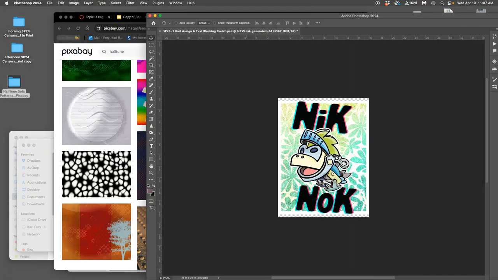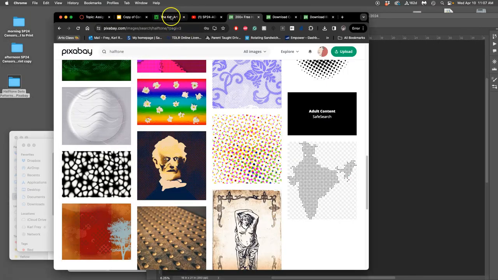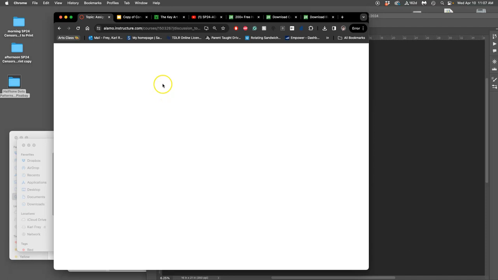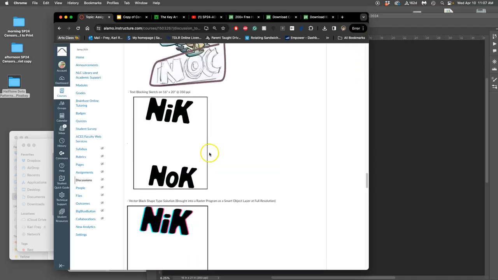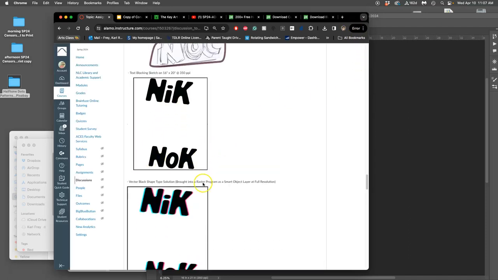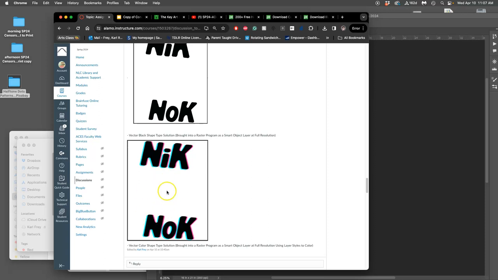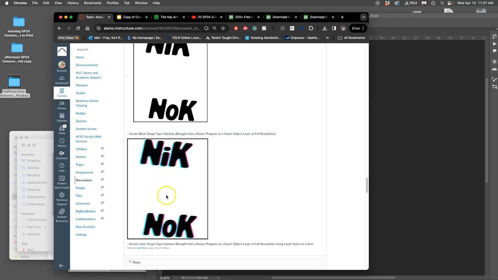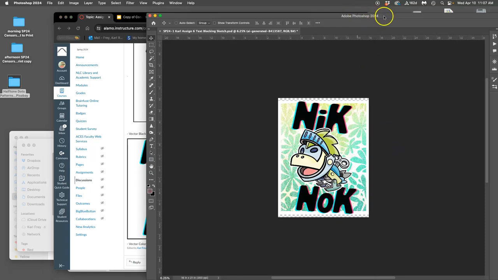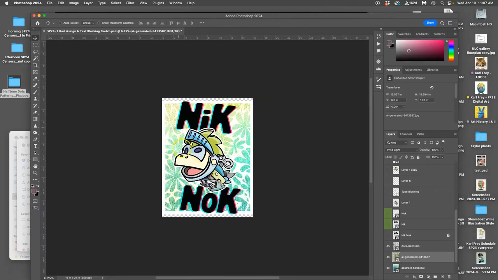All right, so I have posted my first two components. I posted my black type. I posted my color type. They're both just screen grabs. The screen grab allowed me to capture a little bit of the black background, so it kind of shows the edges of the poster format. The last thing I need is my finished poster, which is at full resolution, at least 16 by 20 by 300.